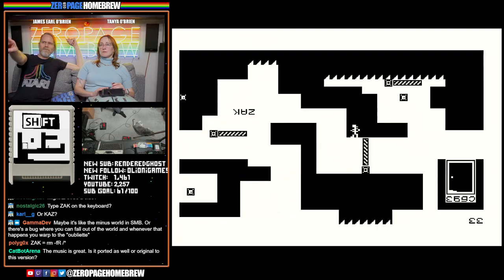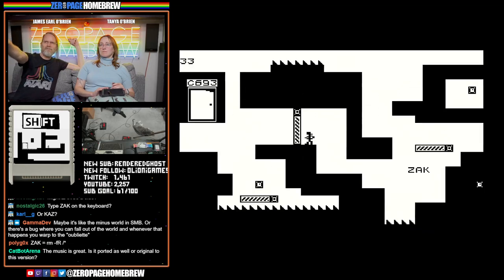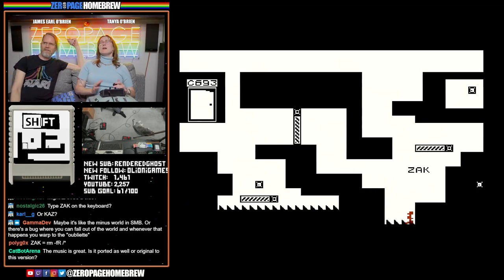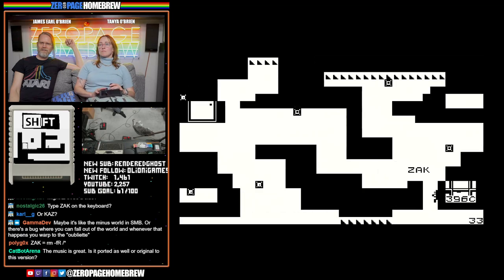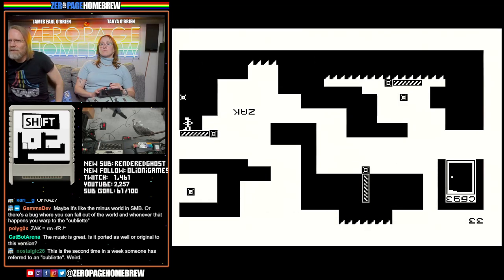If you flip back, you have to jump over that spiky pit. Oh! Not that spiky pit. Wrong button. I'm guessing the... I don't know. Is the developer still in the chat? They can answer. But, yeah.